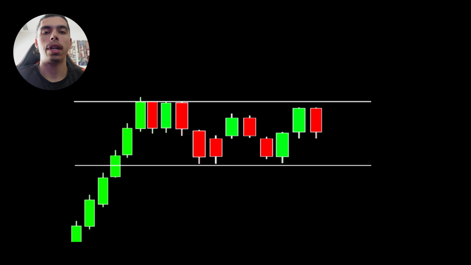What we do after that consolidation is we look for an expansion of that, okay? So this is where liquidity is created. This is where people can get chopped up, and we are trading the expansion. What are we doing? We're making sure to trade between zone to zone. So you need to have your support and resistance levels marked from daily down to the 15-minute, because you're entering on the 15-minute. You just mark the most recent.